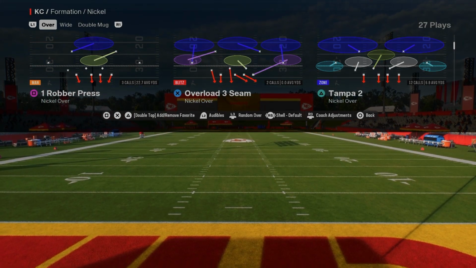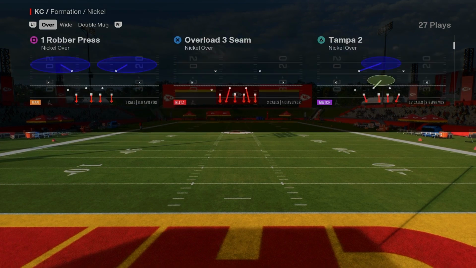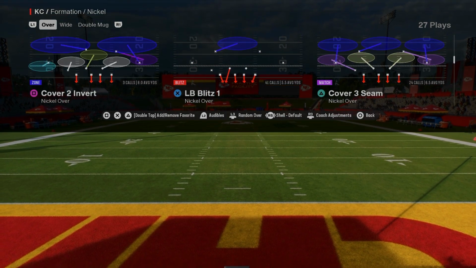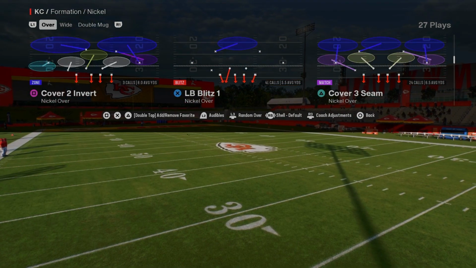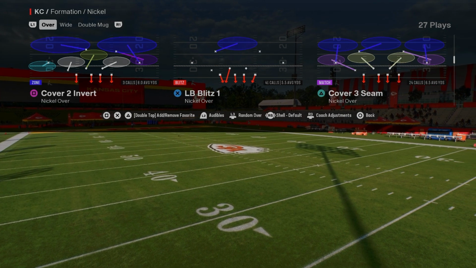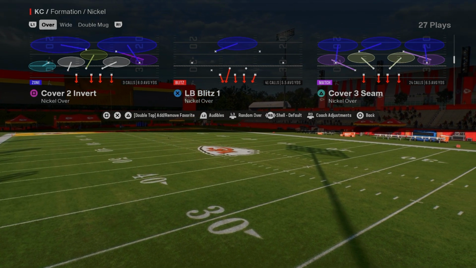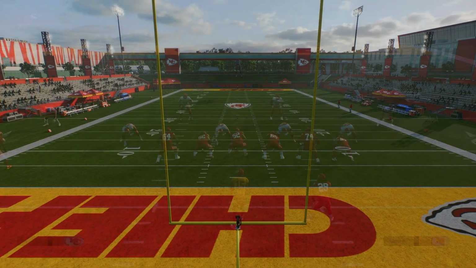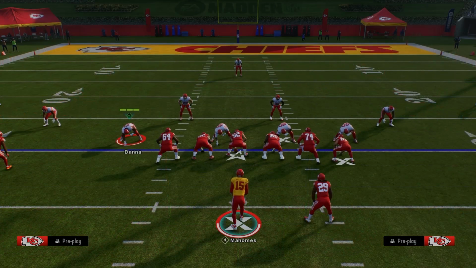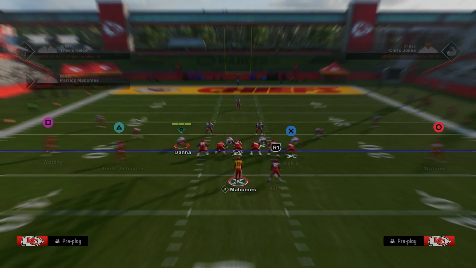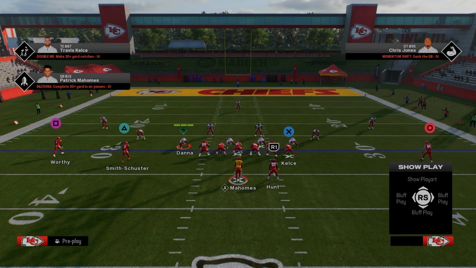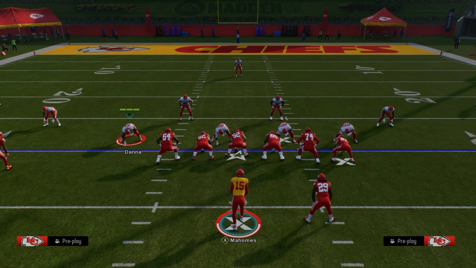Now, when you're inside of a defensive playbook, you're going to see two different words that pop up, but in Madden, most of the time, you're going to see the coverage called 3-seam. College Football is going to call it 3-match. This is a system that has been around for maybe 30, 40 years now. And really, it gives you the best of both worlds when it comes to stopping routes that go vertically down the field and also routes that cross across the field horizontally, and also break outside.